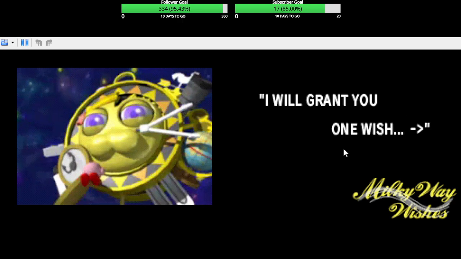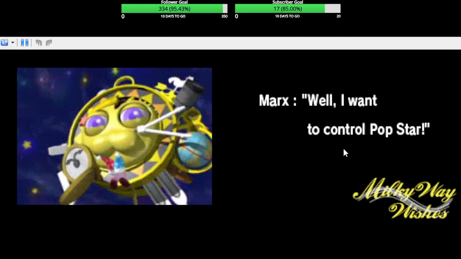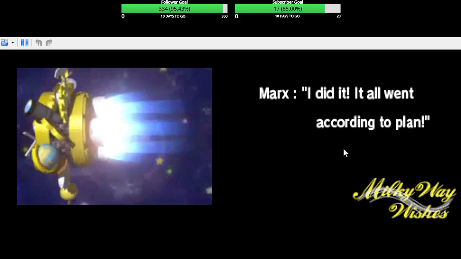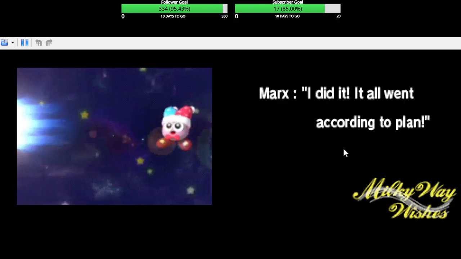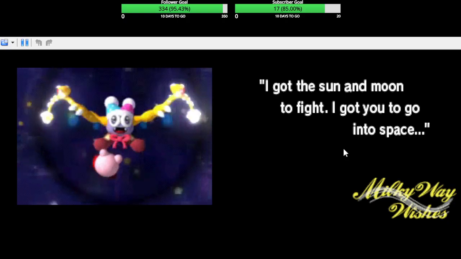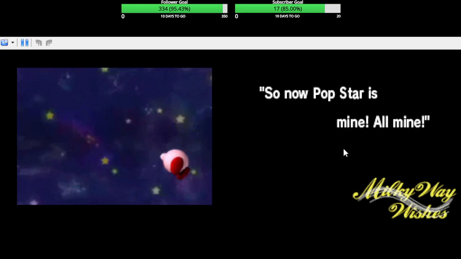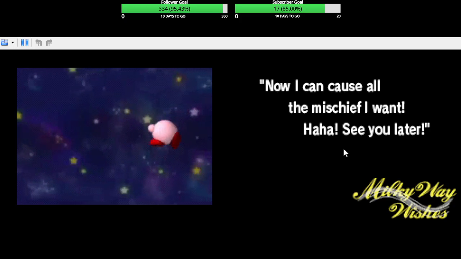Ready? I will grant you one wish. Uh-oh, Marx, what are you doing here? Well, I want to control Popstar. Okay. 3, 2, 1. Go! I did it! It all went according to plan. Marx, you traitor! I got the sun and the moon to fight. I got you to go into space. How the hell did you get them to fight? I'd like to know that. It was all according to my perfect little plan. So now Popstar is mine, all mine. Now I could cause all the mischief I want. Haha, see you later, loser.